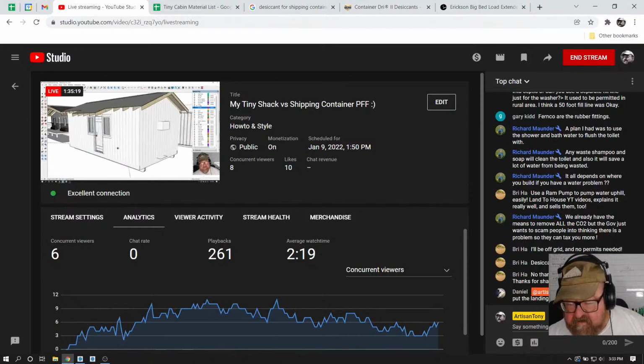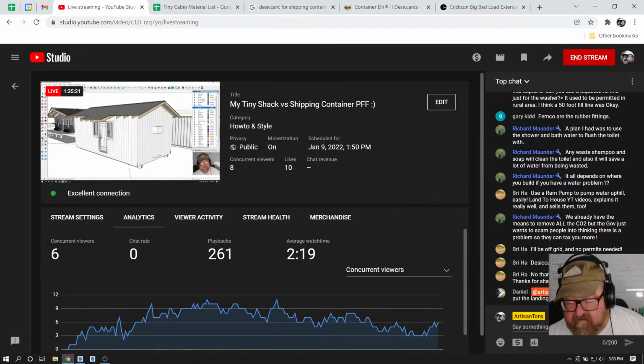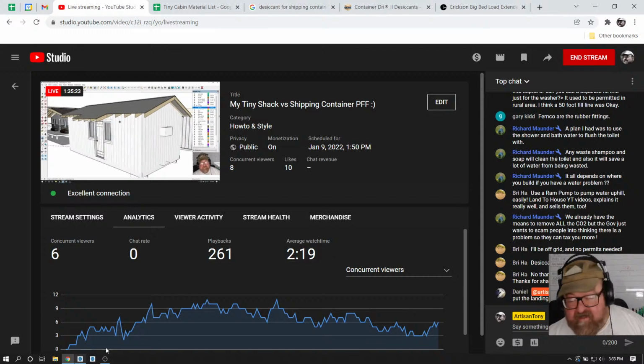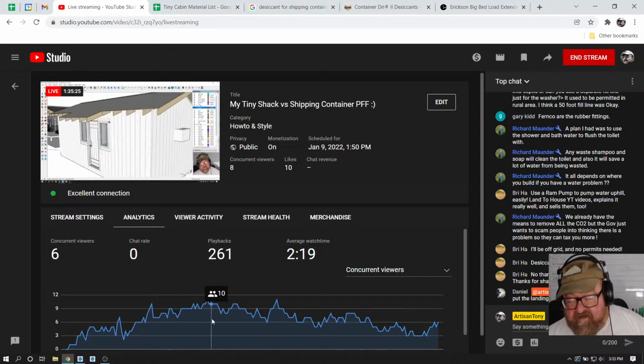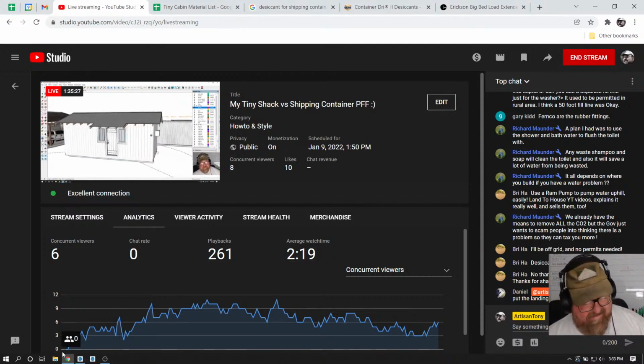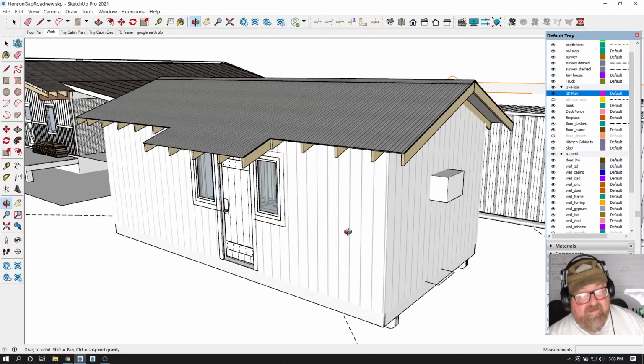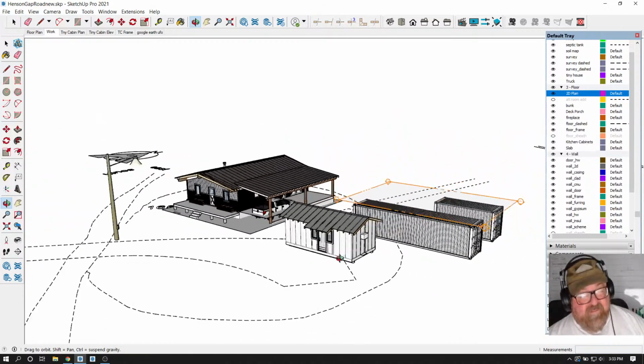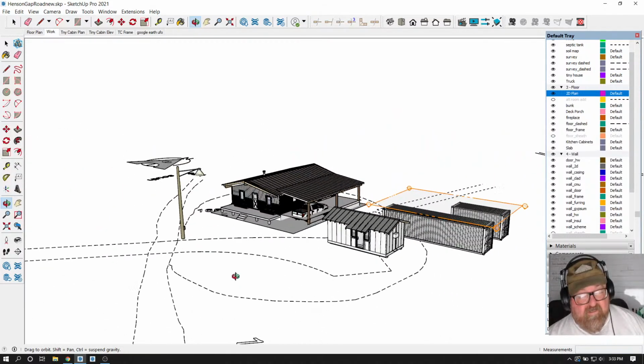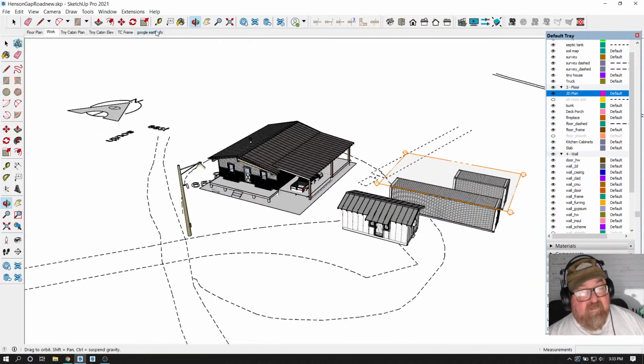Daniel, where are you going to put the landing pad for the visitors? You mean the helipad? Or do you mean the front steps? The helipad, there's enough room to land here. What do you need, like 50 feet for a helicopter to land?